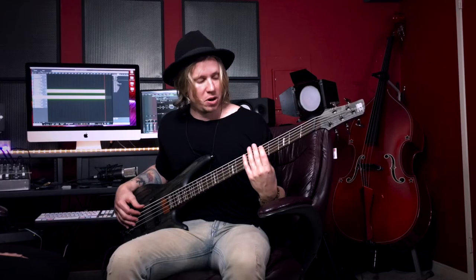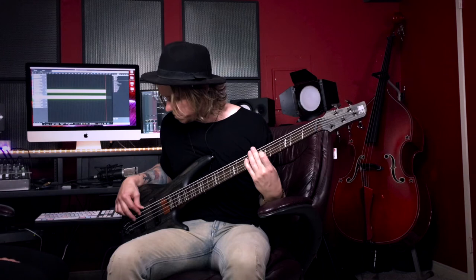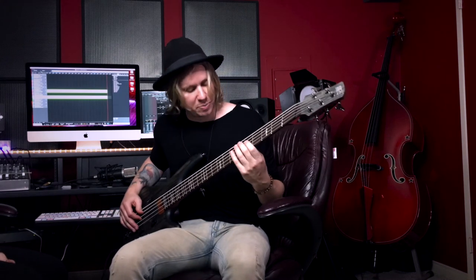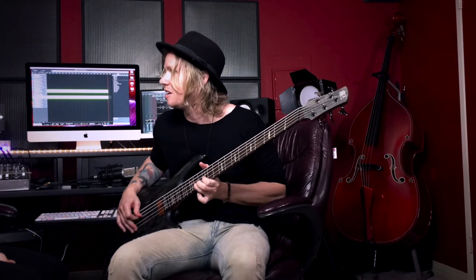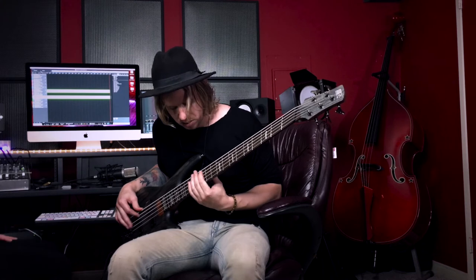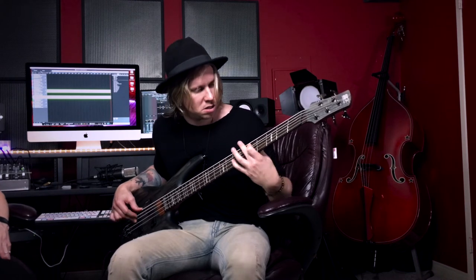It's got Bartolini pickups. It sounds really good. It's very smooth. Yeah, Bartolinis are good pickups too. I don't know, it's very punchy. This would be a jazzier bass for me. I like it.